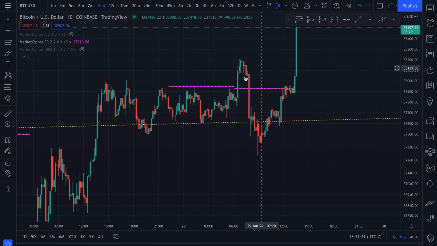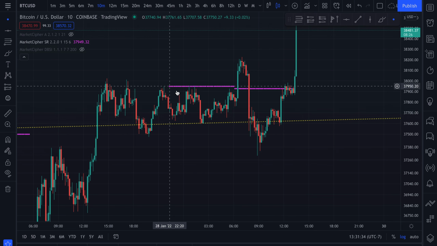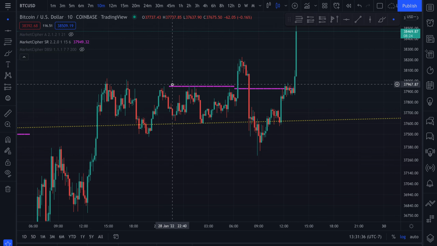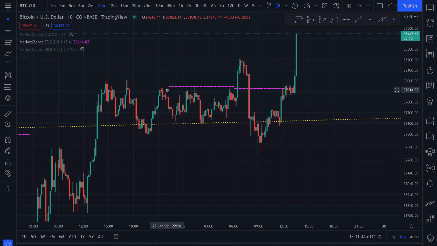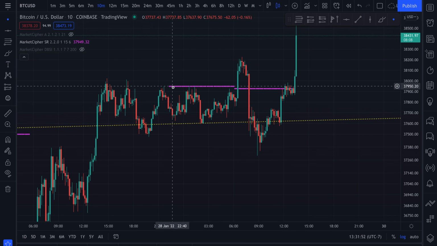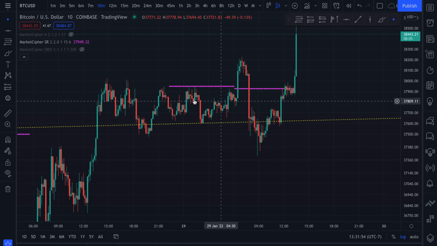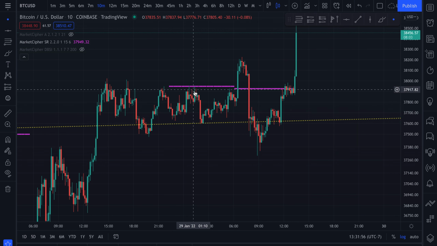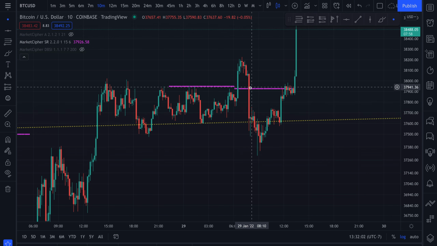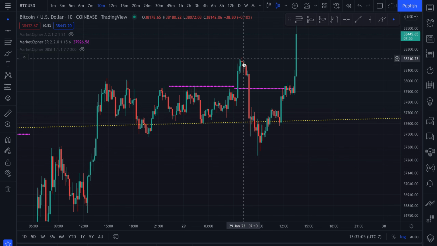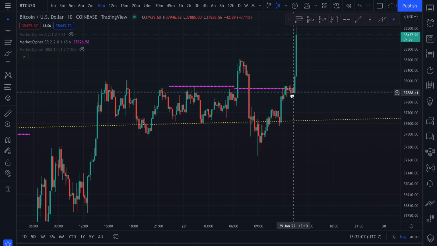Let's go, Bitcoin. Anyways, so these purple dots, they're resistance again. What you want to look for is a lot of purple dots in a row. This represents the strength of that resistance level. You can see that these are pretty long purple dot lines, which indicates they are pretty good resistance levels. Say if you took a short from here, that would have been a pretty good short right there.